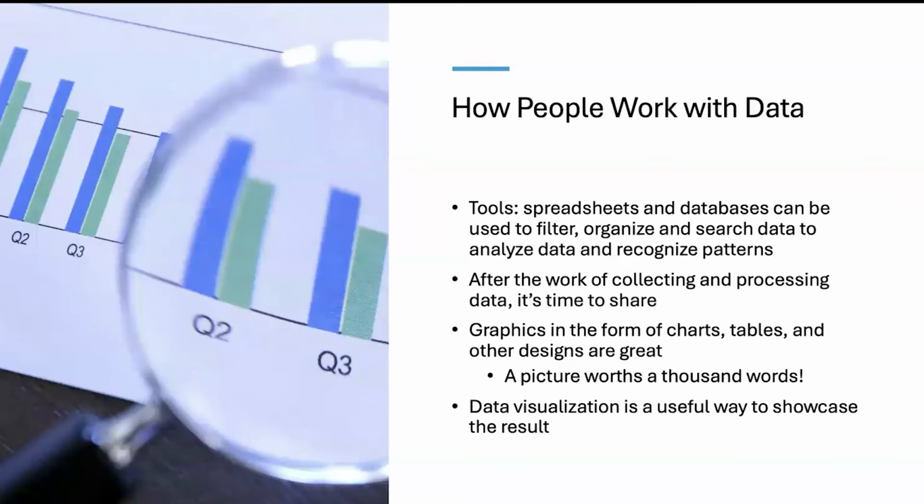So we talked about all those different ways we can process the data. In reality, there are a lot of tools in our daily life that can help us, like spreadsheets and databases. They can help us to organize, and then we can filter, we can search, and try to find out patterns among the data.